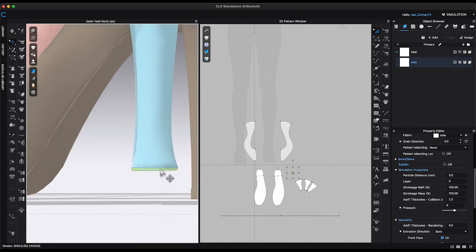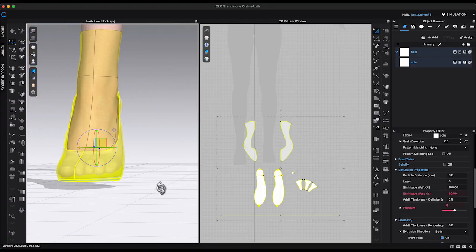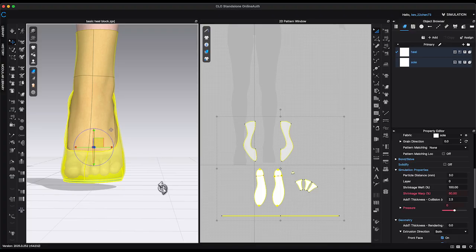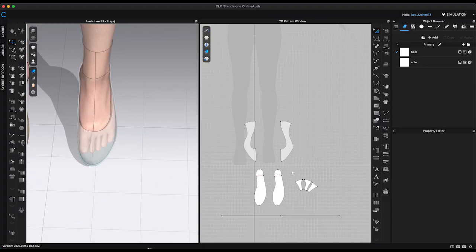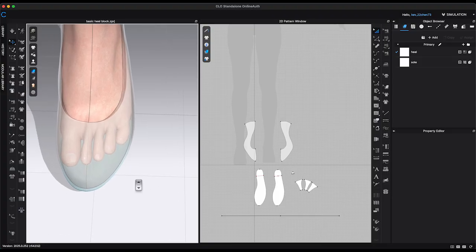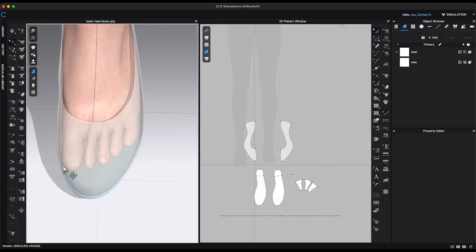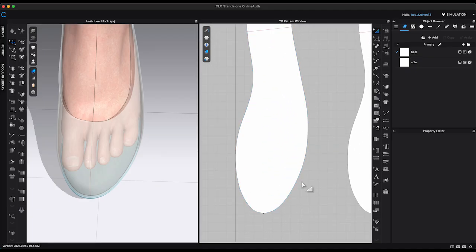By doing this, it gives you a better view of how the avatar's foot fits with the heel I created from the shoe last. As you can see, the insole extends too far in the toe area. It won't be an issue for closed-toe shoes. However, for open-toe styles, using the current pattern as it is would result in excess material in the front toe area, making the fit appear unbalanced. So here is how I will do when making an open-toe design.